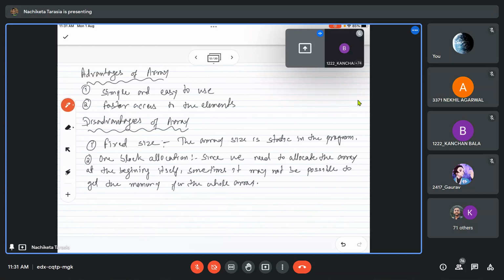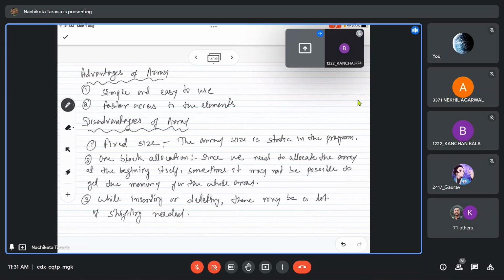ठीक है. So obviously और एक चीज है जैसे कि while inserting or deleting, there may be a lot of shifting needed. Okay, so this is quite known to you because you have already done this.